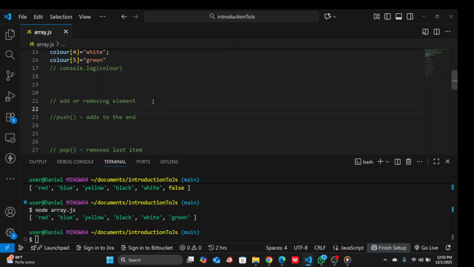I basically divided them into different categories because we have some that enable us to either add or remove things from our array. We have others that allow us to manipulate, delete, or make some changes, and we also have some that allow us to search for a particular value in the array.